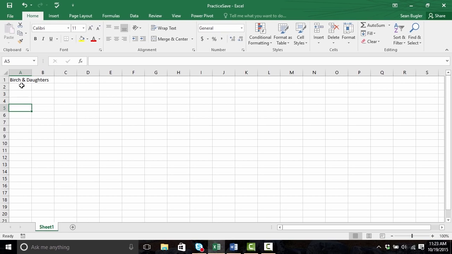Now within that, you can also go one cell up by pressing and holding the Shift key and then tapping the Enter key. So if the Tab key pushes us off to the right and the Enter key pushes us down, but Shift Enter brings us back up, what do you think Shift Tab will do? Well, if you said it's going to bring us to the left, you'd be absolutely right. So once again, the Enter key brings us down a cell, the Tab key brings us to the right, Shift Tab brings us back to the left, and Shift Enter brings us one cell up.